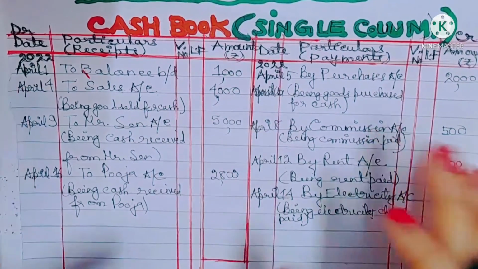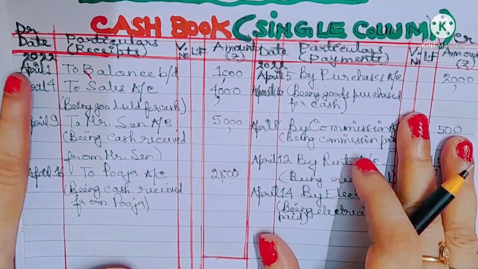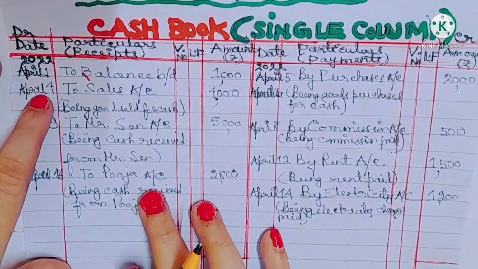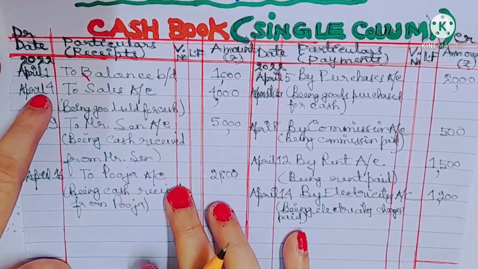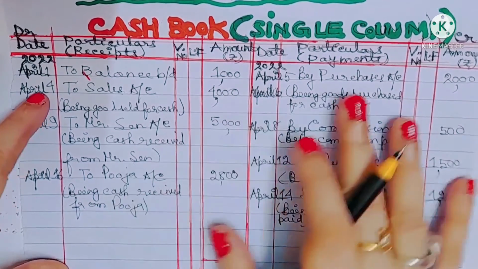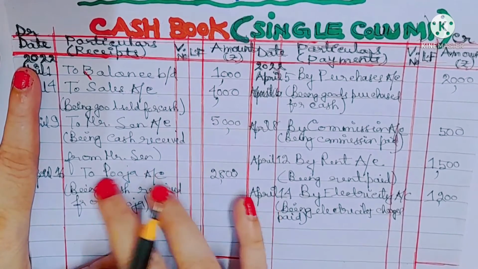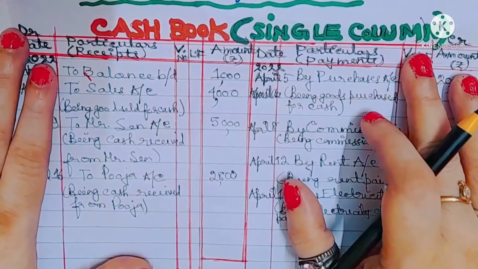To sales account, for that you need to know the journal. To sales account. OK, this is the reason you have to know journal also. For example, what is here? Collection from Pooja. So what will we write? To collection account, you can't write to collection account. So you have to know the journal also. You have to write to Pooja account. So that is the reason I've taught you journal also.